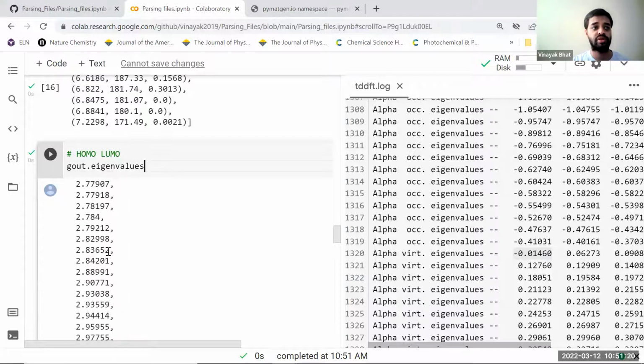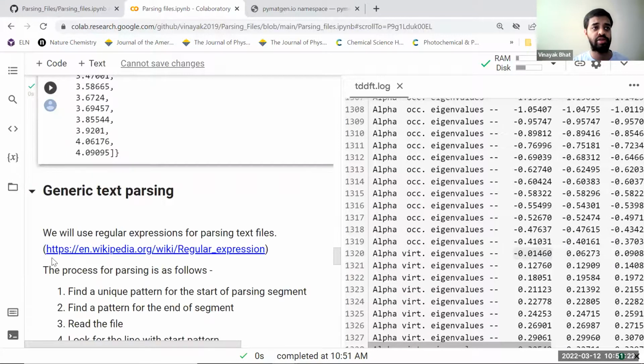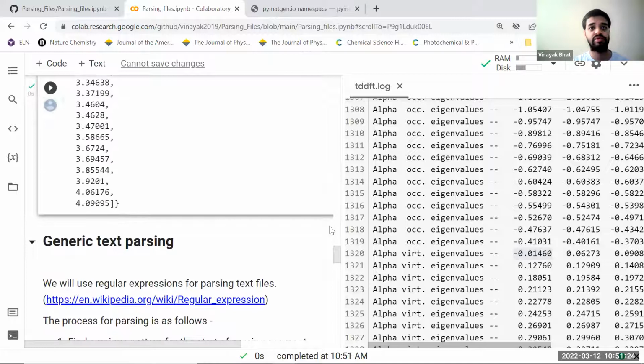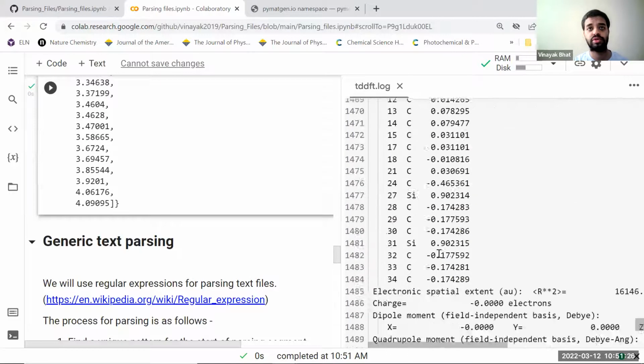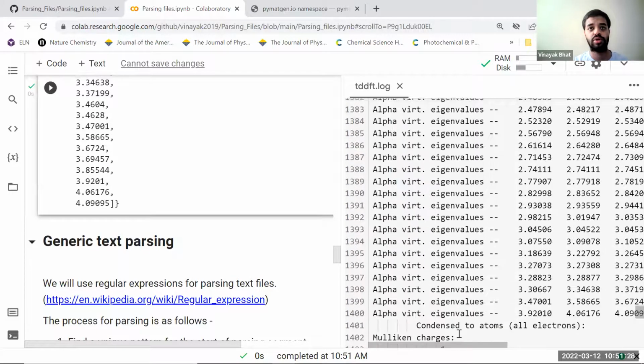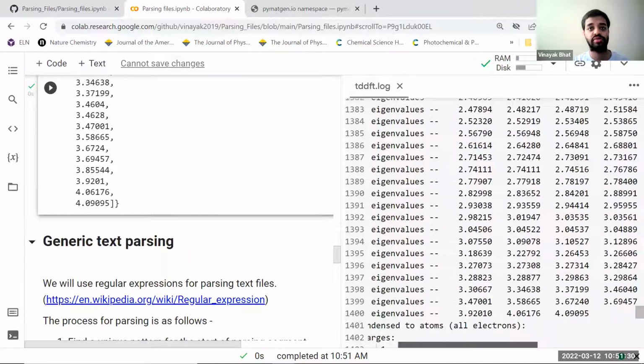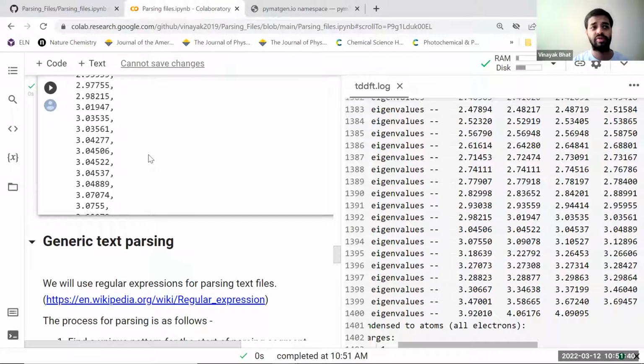If you look at the last one, hopefully it'll be the last one that you see here. As you see here, this is the last eigenvalue, 40905 and 40, all of this. pymatgen does it for you, all of these eigenvalues.